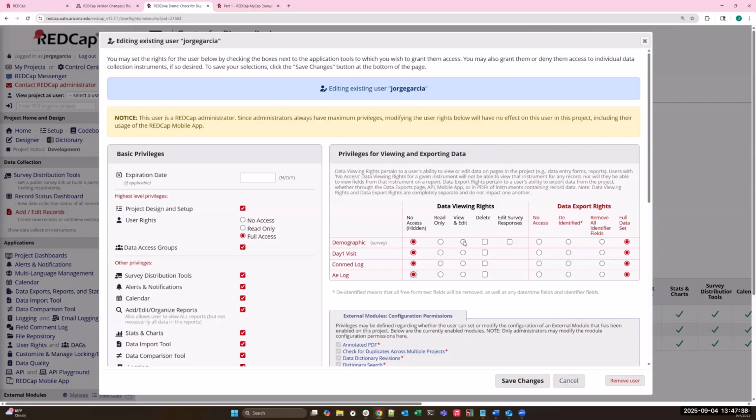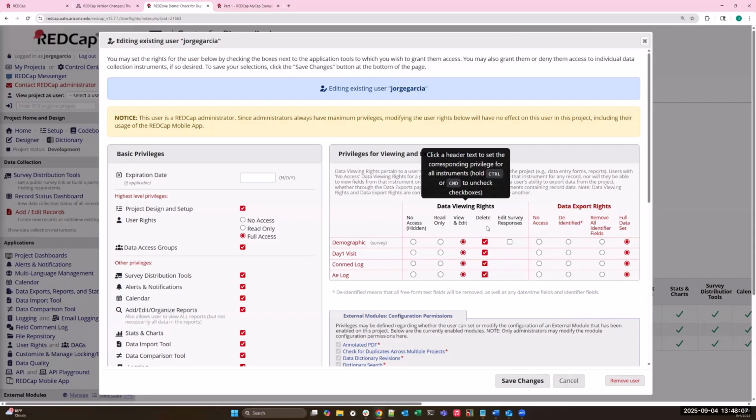And that's because the key token in order to use this new feature is, for each instrument, and these are all different instruments here, you have to have the view and edit permissions. So we're going to enable that. And now we can enable this. So now this user is going to be able to delete the demographics for this instrument. They're going to be able to delete day one visit for this instrument and so on and so forth. So that's going to be the first instance.